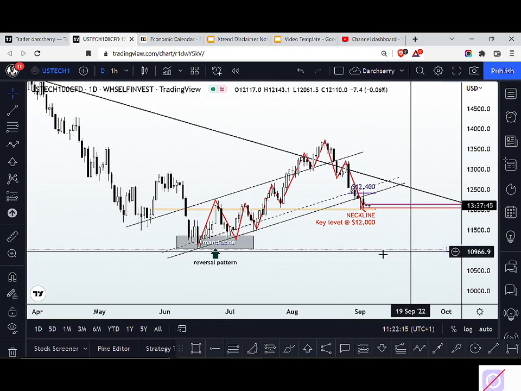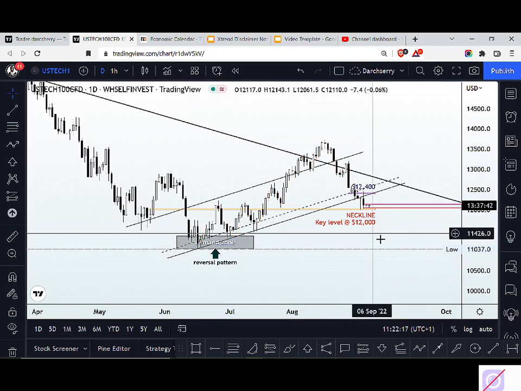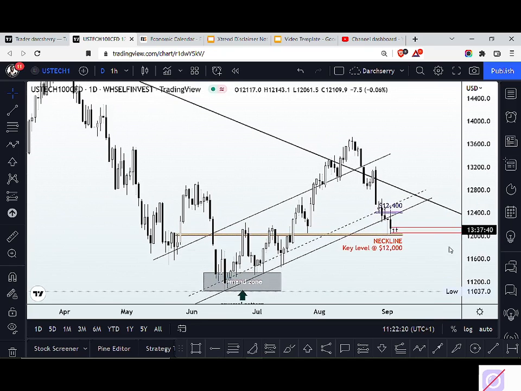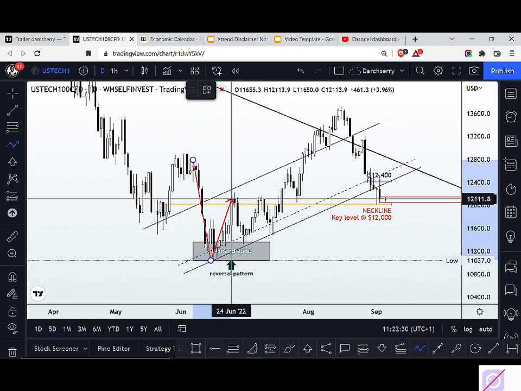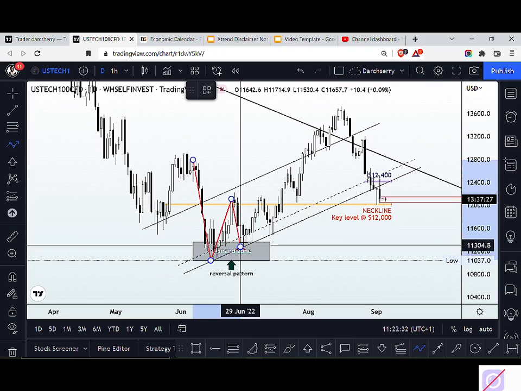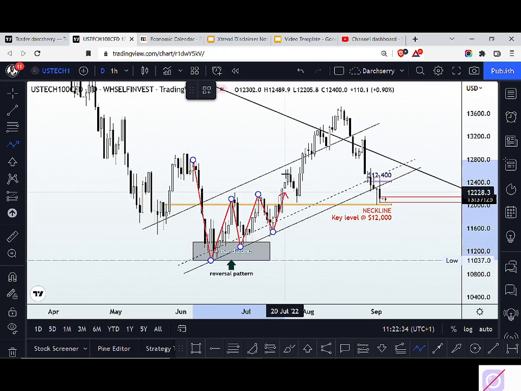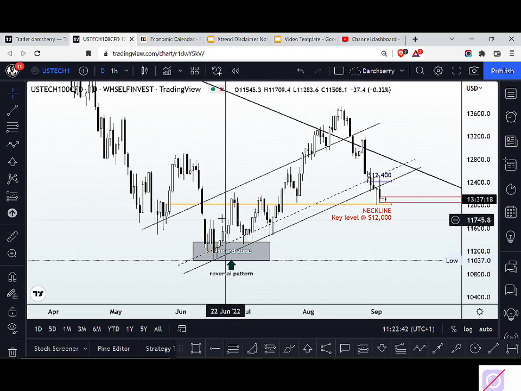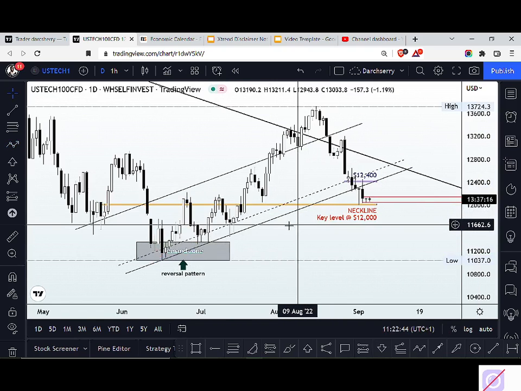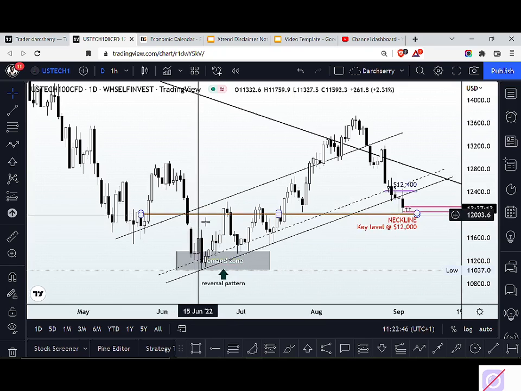At this point in time, the next thing we notice is that after this reversal pattern was sighted here, right at the demand zone, price came to touch the $12,000 mark. We saw a higher low, and then a breakout retest of the neckline of that reversal pattern to push price to the upside. So we have a neckline sitting around the $12,000 area, which is a key level that is going to be guiding our action for this week.